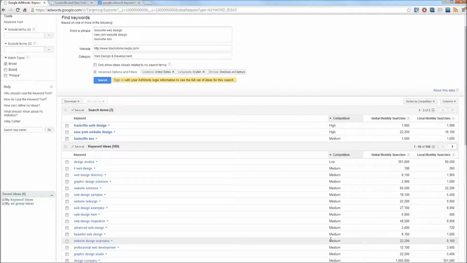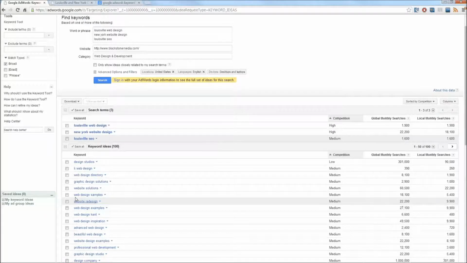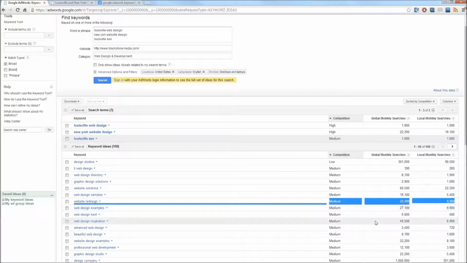So what you need to do is focus your efforts at the top of this list, which enables you to at least have a starting point. Knowing what I know about our market, I want to capitalize when people search for website design, and website redesign would be a big one for our industry. These are not difficult keywords to take, at least at a local level. If people are searching from Louisville or from New York, I should have a decently good shot at controlling the keyword for the content website redesign.